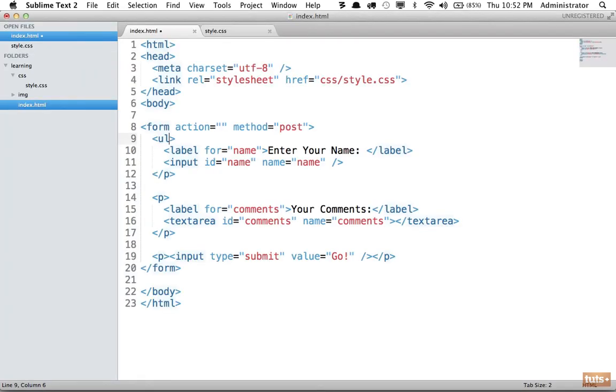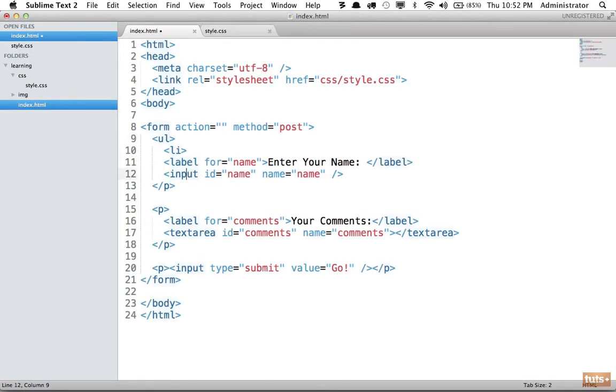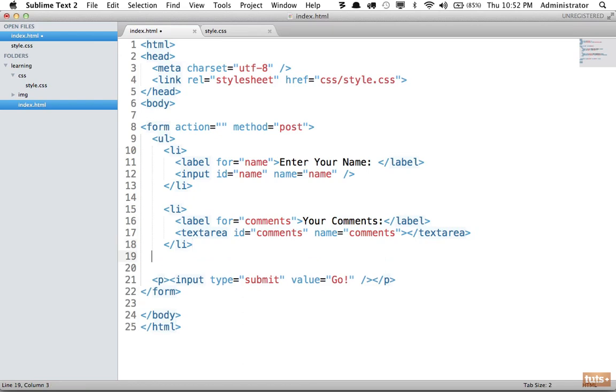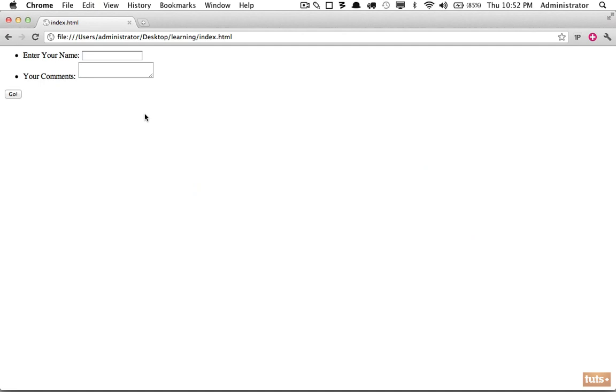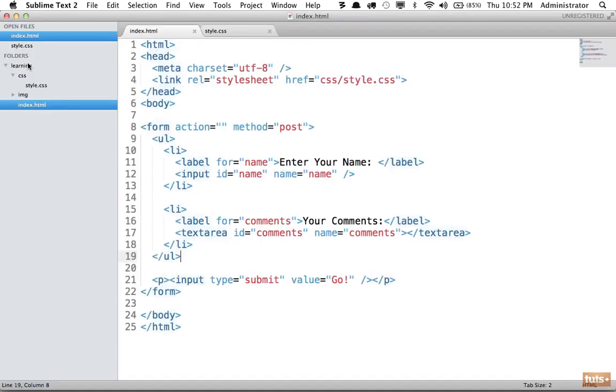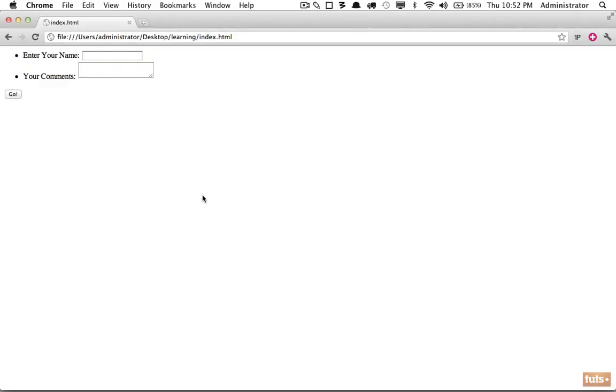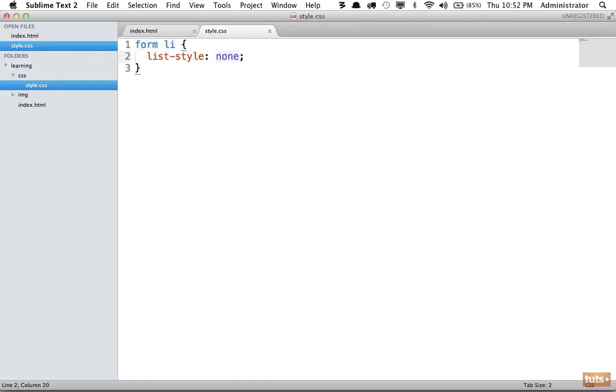Why don't we try using an unordered list to wrap this? And I will repurpose this, indent it to make it look nice and neat. And I'll do the same thing here, like so. And I should make sure I close out my unordered list as well. Now if I load the page, it's going to look similar, but a couple differences. One, we certainly don't want those bullets, so let's get rid of that immediately. Form, list item, list style, get rid of the bullets. Next, we need a little bit of breathing room because we've gotten rid of those paragraph tags that have the margin by default. That's okay.